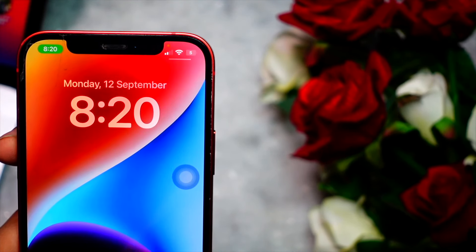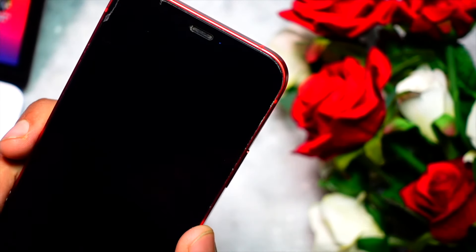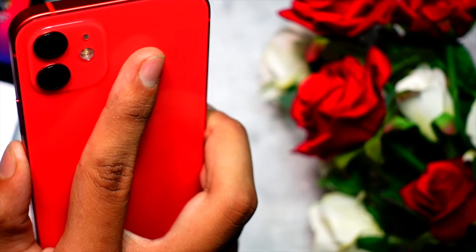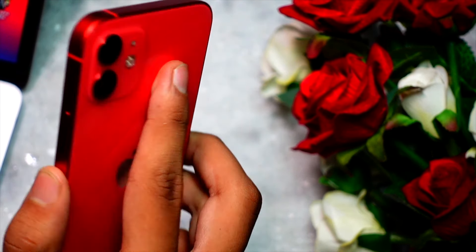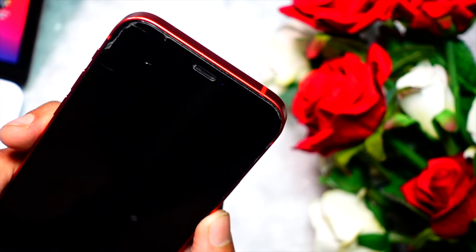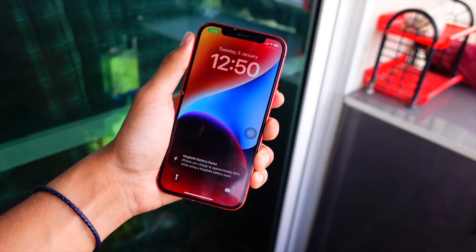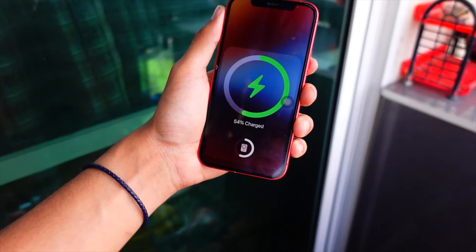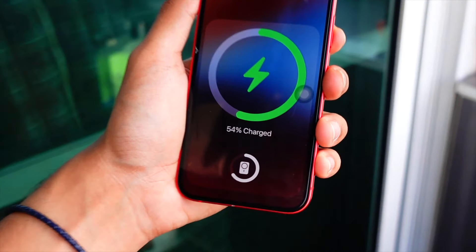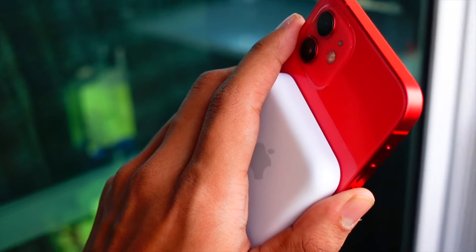I don't think you should be too concerned about battery life because it is definitely a little bit better than iOS 16, which is the version you are coming from. It is noticeably better, but iPhone 12s are just not the best in terms of battery life, and I have never had a good experience with the iPhone 12's battery regardless of battery health. Moving on to performance, which is our next segment.